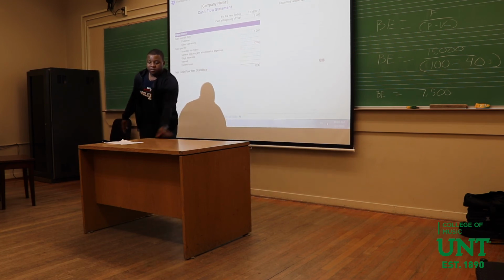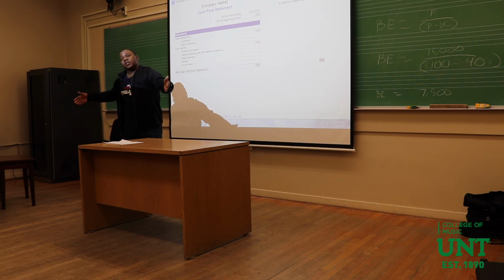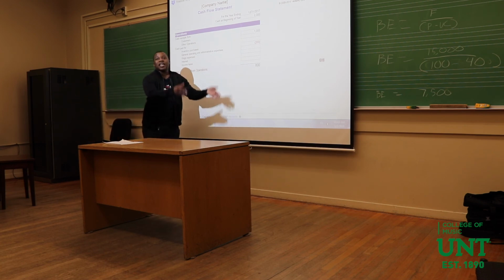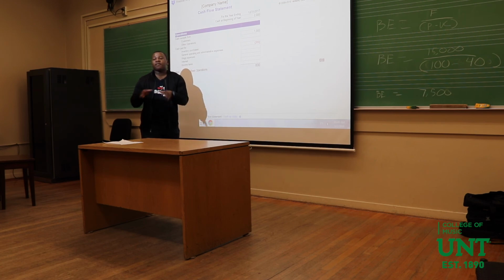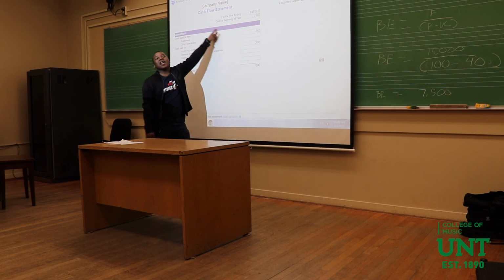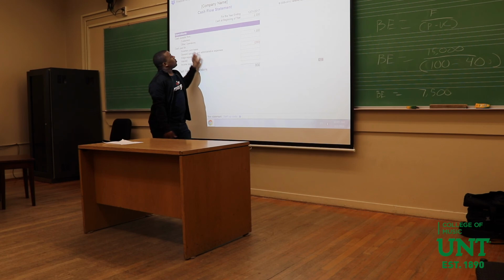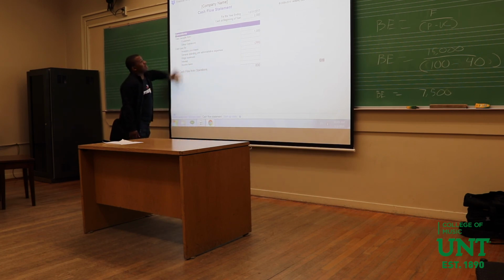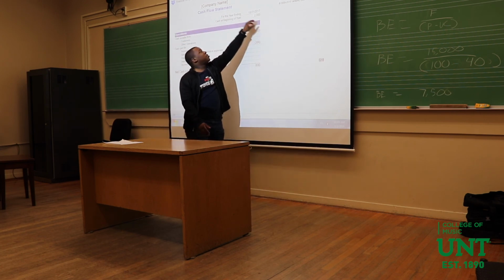Now it's also important to note, because you work on the periodicity principle from January 1st to December 31st, the beginning balance that you have for any sort of account is the ending balance that you have for the last year. So if your cash at the beginning of the year was $2,000, that means that the cash at the end of the last year was $2,000. Does that make sense? So everything rolls over, but they're not on the same document. It's a separate part.